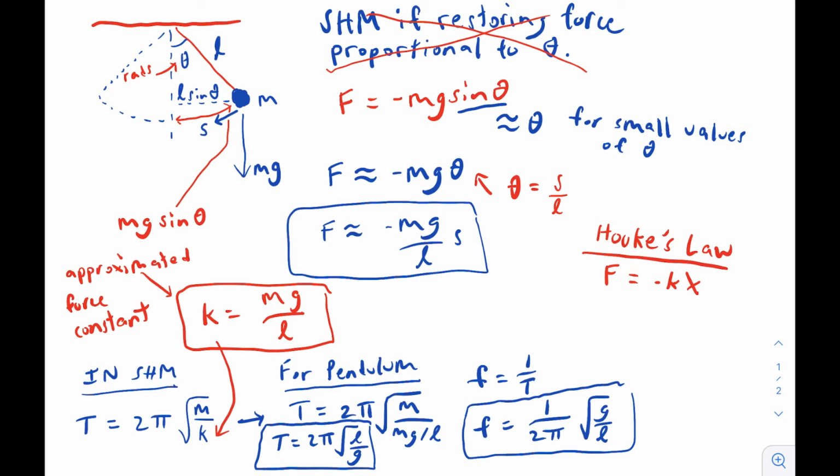You might have noticed that the mass of the pendulum bob doesn't appear in either one of these equations. This is in contrast to simple harmonic motion, where a larger mass increases the period and decreases the frequency. We can also see from these equations that there's no dependency on the amplitude of the pendulum. However, this isn't exactly true. This is only a result of assuming that theta is a small value. Unlike in simple harmonic motion, in pendulum motion, as the amplitude increases, it will have a greater effect on the period. I hope that this video was helpful in explaining the difference between simple harmonic motion and pendulum motion.